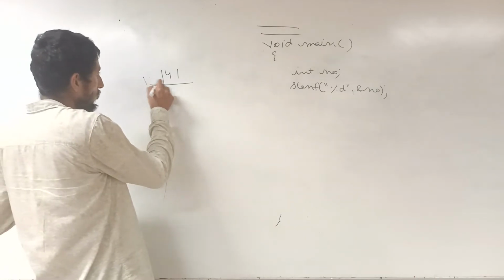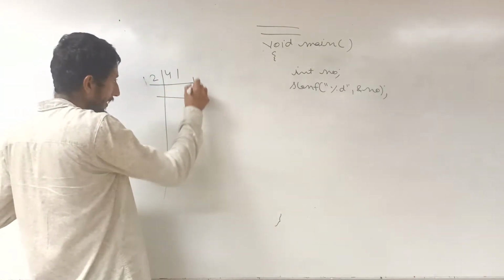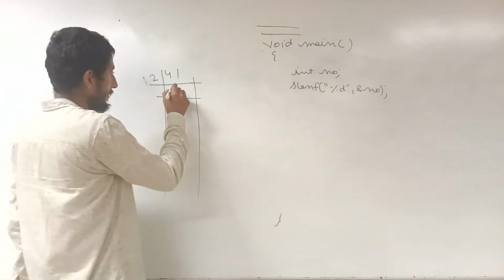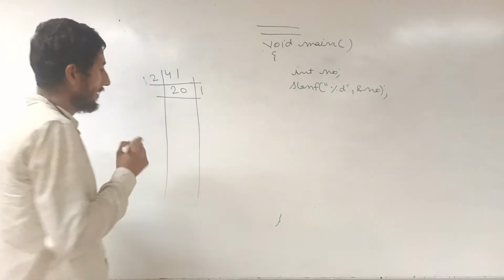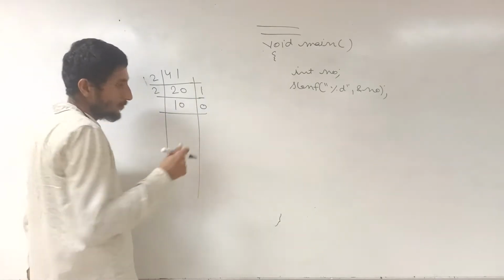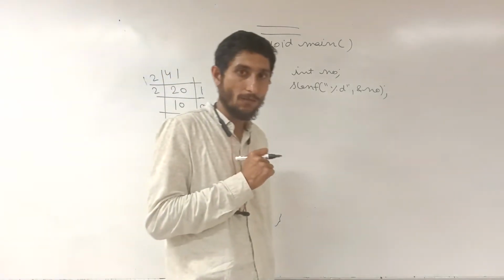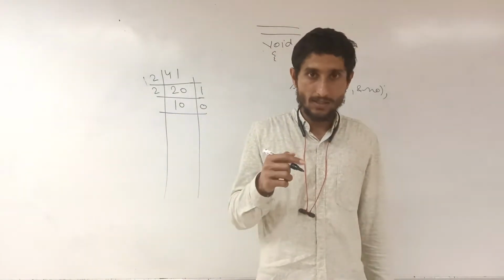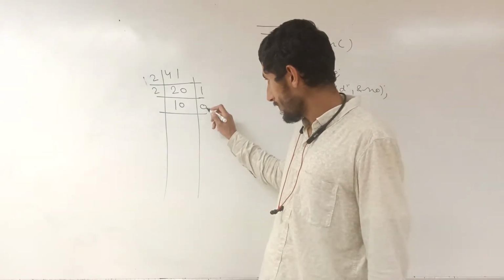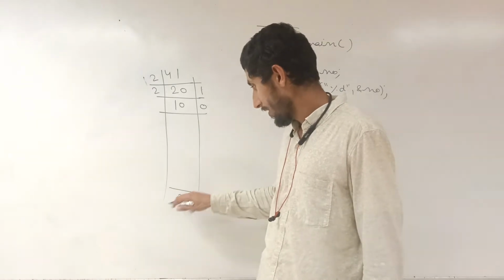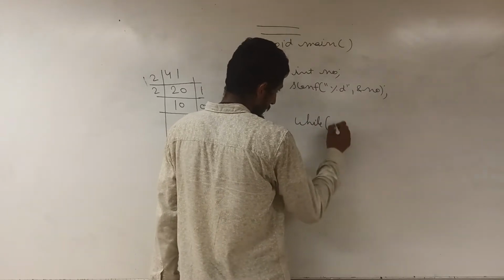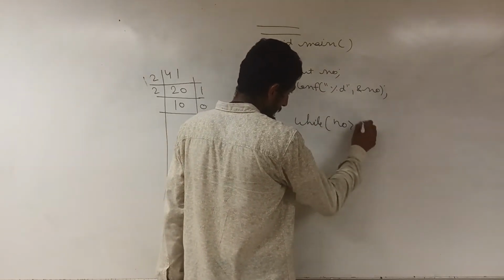What I will do, first of all, is divide the number by 2 and store the remainder as well. So what will happen? It will give me 20 and 1 as a remainder. Next time, it becomes 10 and the remainder 0. So I am going to repeat certain statements, and we have already seen that whenever certain statements are repeated, we can apply a loop. I am going to repeat this process till I get 0 at the last. It means I can apply while number greater than 0.